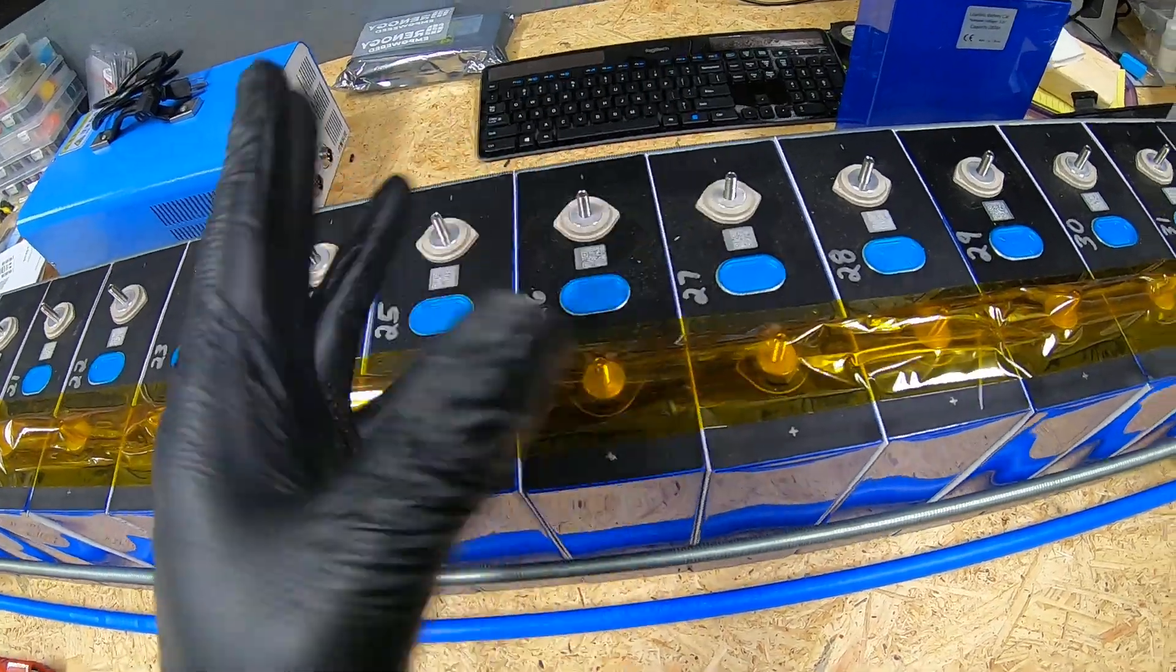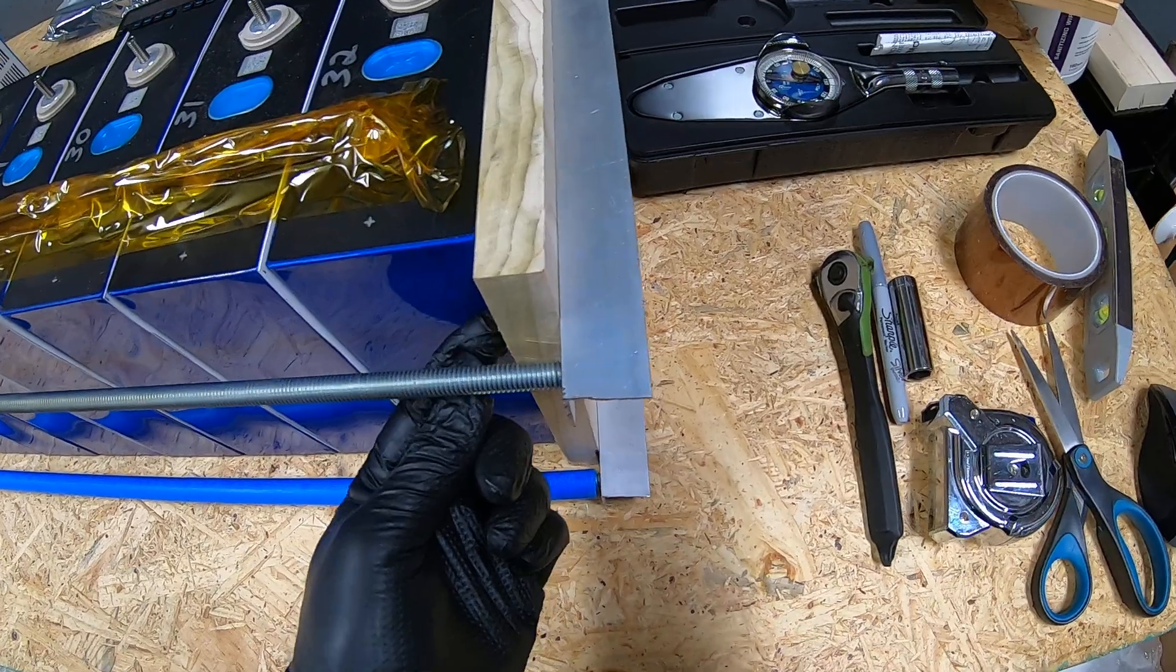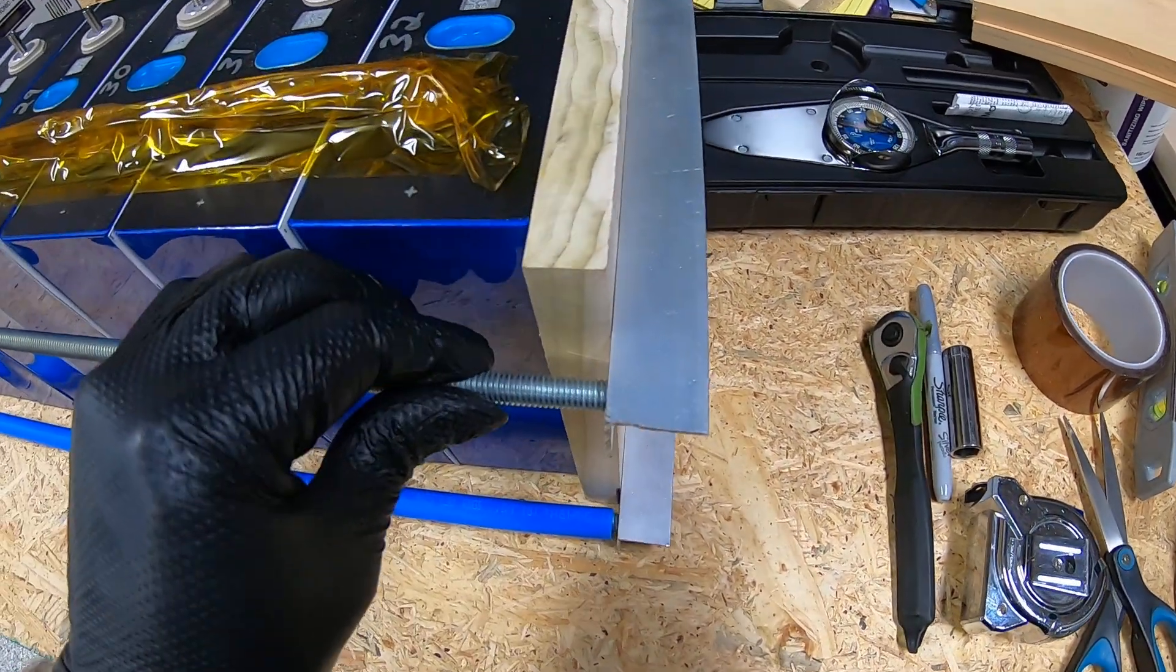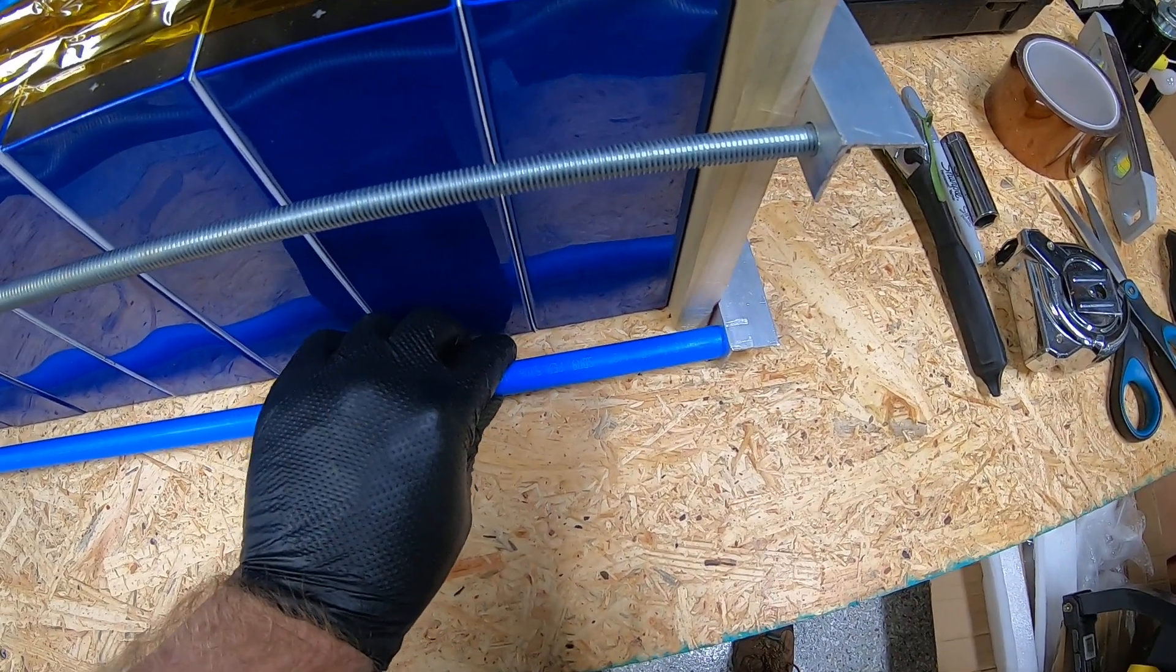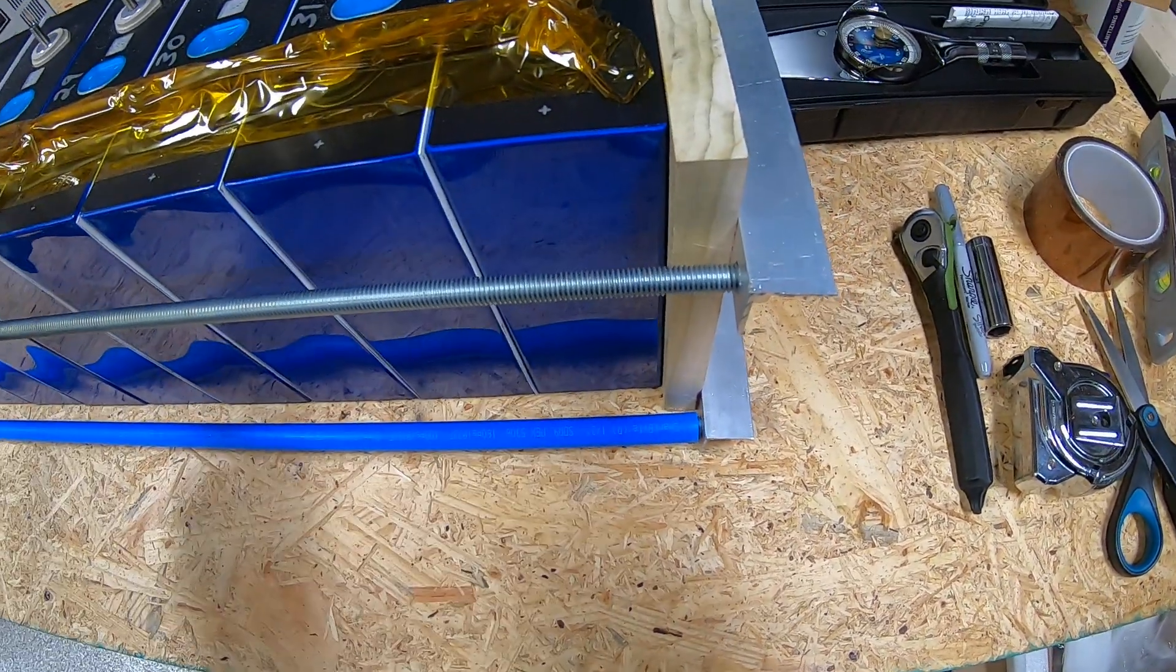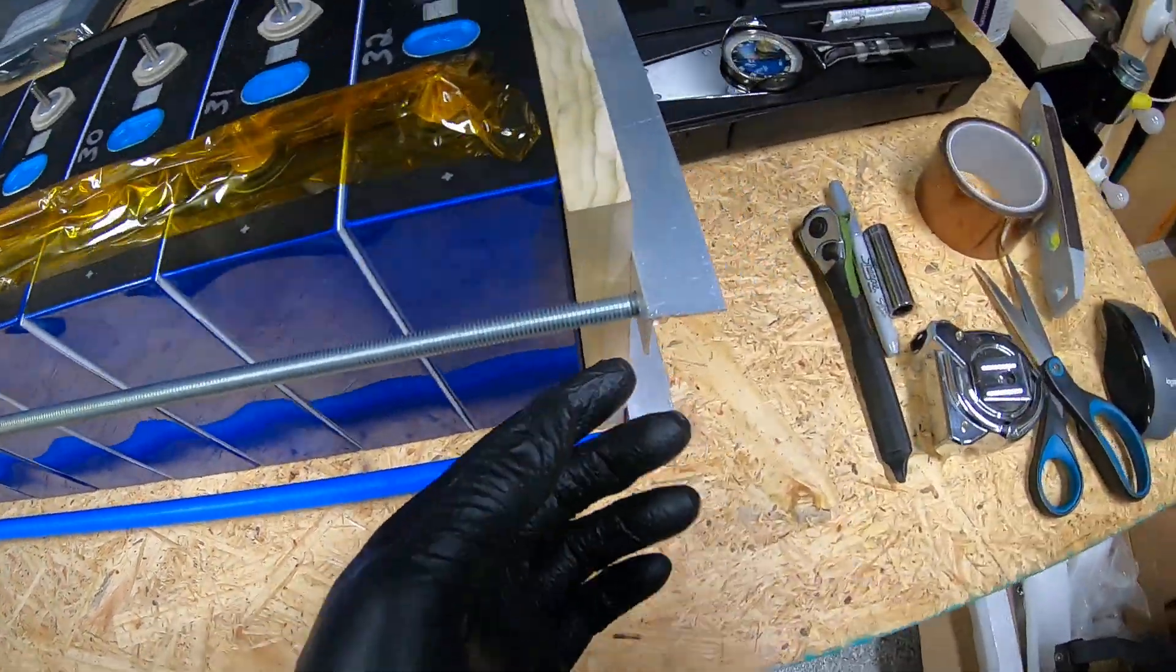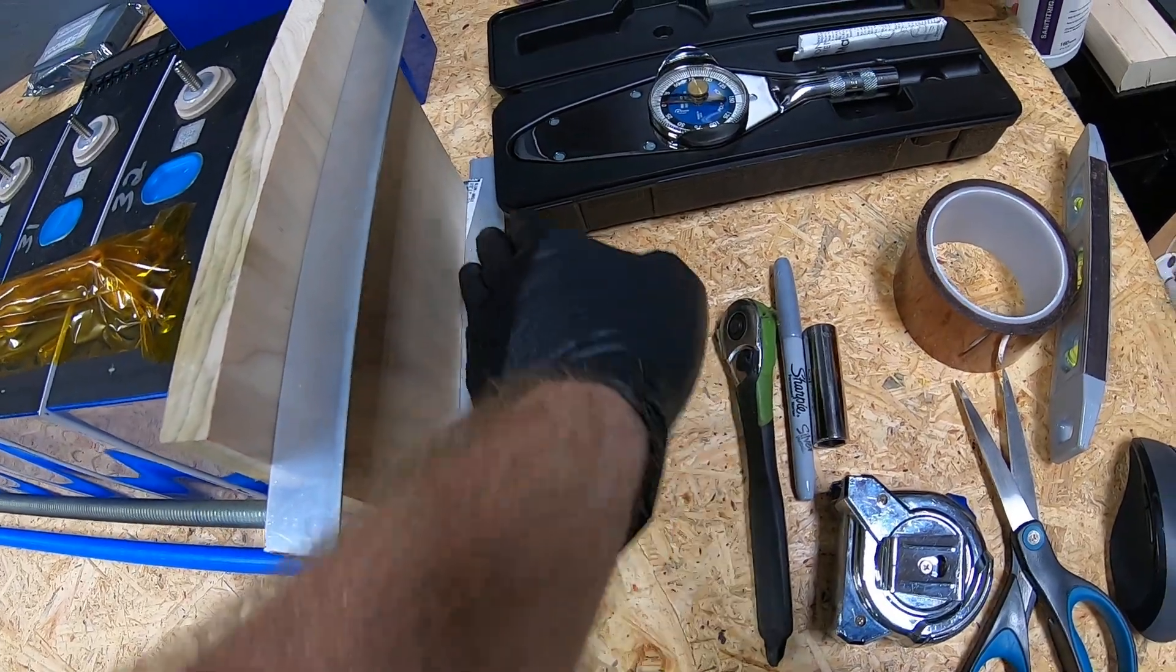Our construction has three-quarter inch wood blocks on each end. We came out with angled aluminum and ran our three-eighths inch rod through it. Once ready for final assembly, we'll cover all these threaded rods with half-inch blue PEX for extra protection so wiring doesn't chafe against the threaded rod. We tightened things down, keeping our tightness as even as we could between all four bolts on each side.